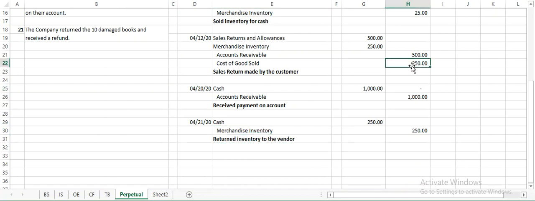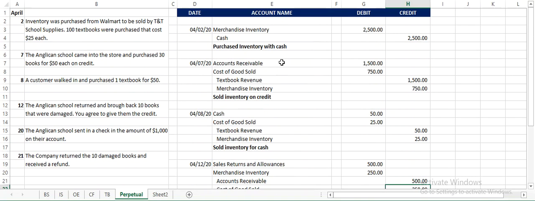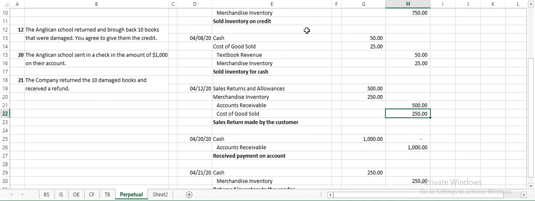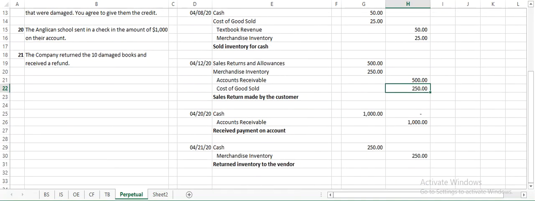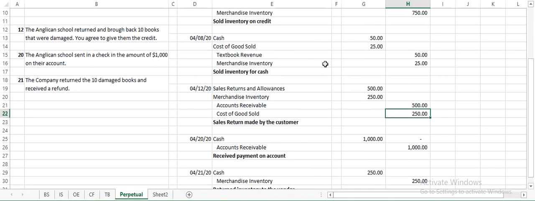If credit was given, then we would have done this to accounts payable. But worth mentioning is that we should know that we don't affect accounts payable, because when we purchase these items, we didn't purchase them on account. We purchased them with cash. And so that helps us to know when we return an item, normally what should happen. It's normally the reverse. So if you look at it, cash is debited, merchandise inventory is credited, and when we first bought it, the opposite happened. And so that's important to know.